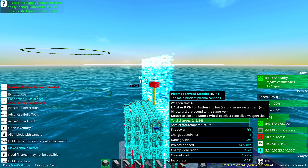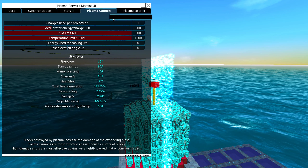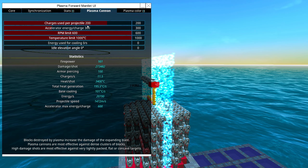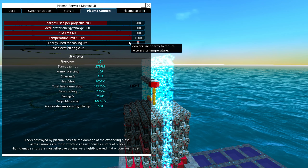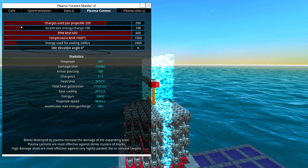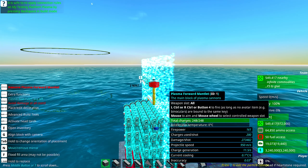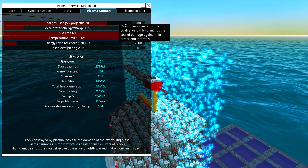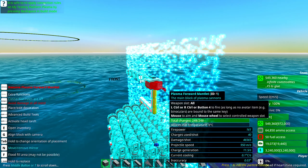As you can see, we have 11 generation charges per second and we have 248 charges — but like I said, it only caps to 200. Basically we have too many chambers. You can remove some of the chambers if you want and add more generators. But right now this is not bad. I'm going to add 200 cooling per second and reduce the speed — I think 1000 is more than enough. We're generating 11 charges per second, so if I shoot 40 it should shoot every four seconds. I also have to limit the RPM, but anyway, let's test this thing.